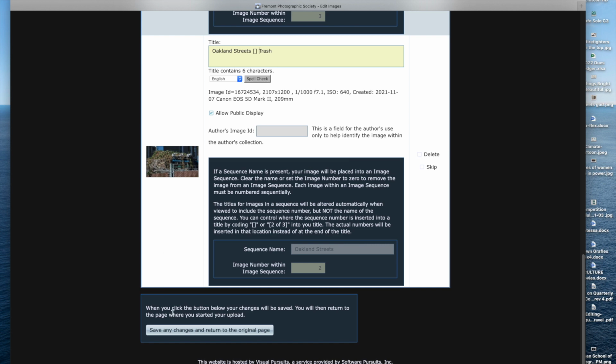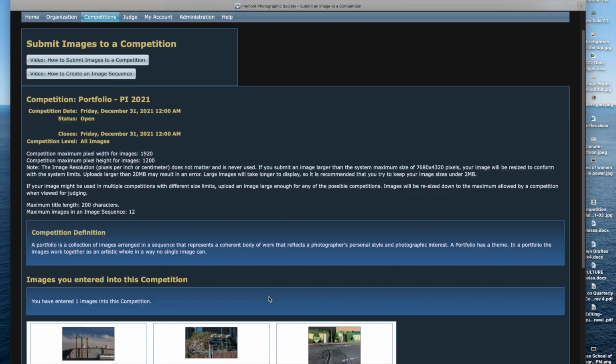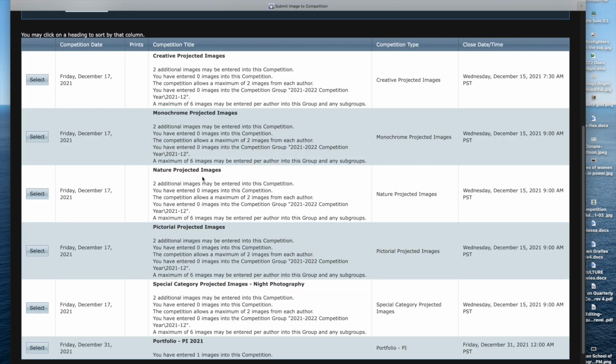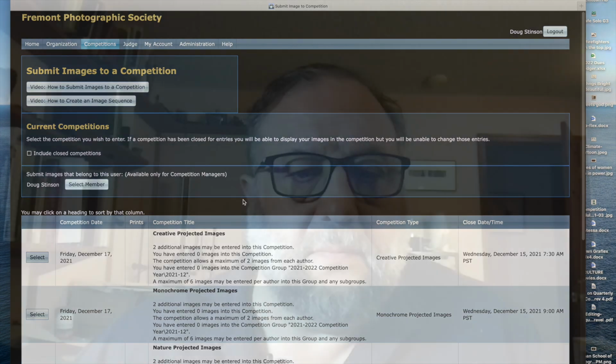And then click Save and return to the original page. And we're back to where we entered the images in the competition, and there you can see all three images of your sequence have been entered, and the title has the appropriate format for N4C competitions, consisting of the sequence name, the position in the sequence, and then the final title. At this point, you are complete and you can proceed with whatever else you need to do.